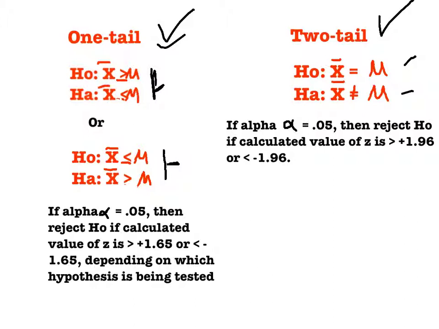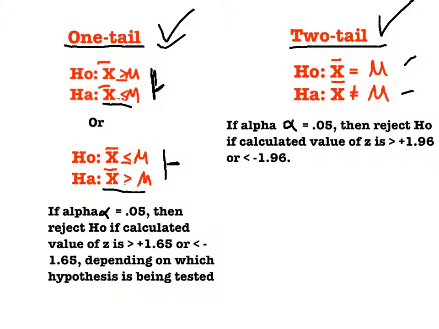So looking at this, we have the two-tailed test, which is no difference specified. We have the one-tailed test, which shows that either we can expect or predict that the mean of the group will be less than the mean of the population, or the mean of the group will be greater than the mean of the population.